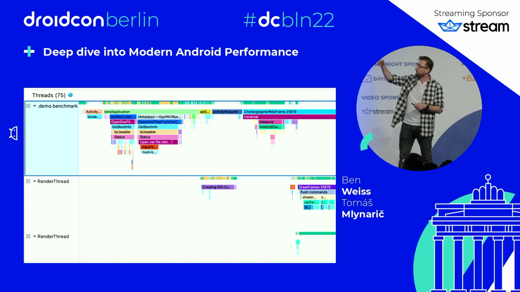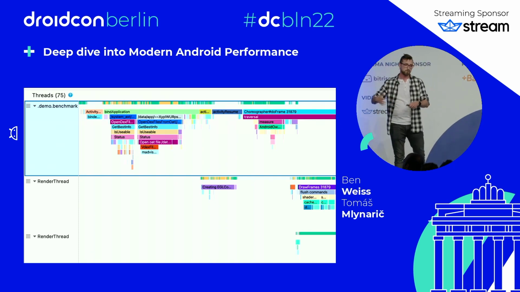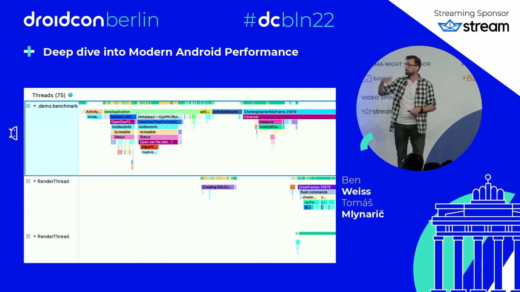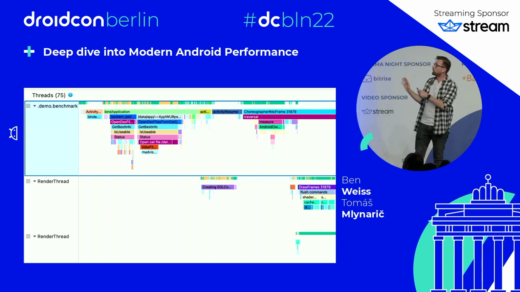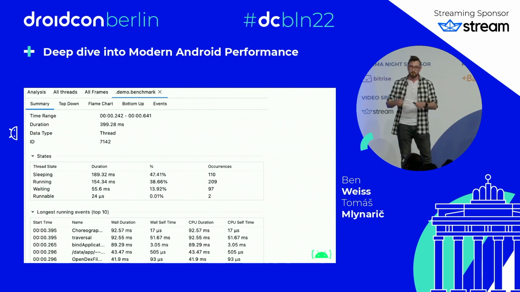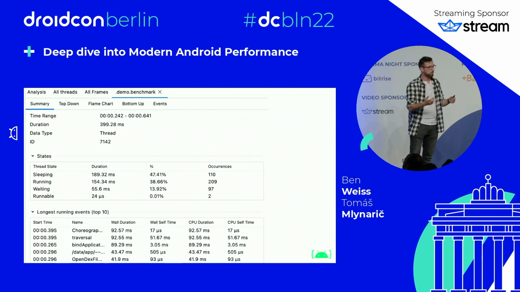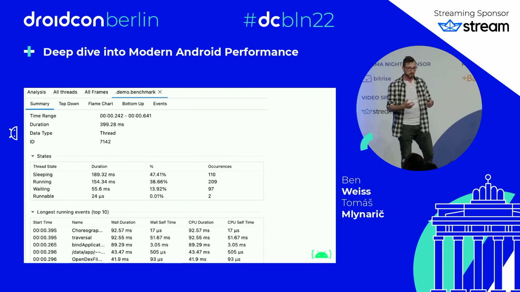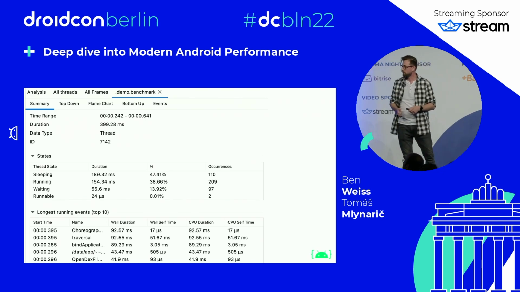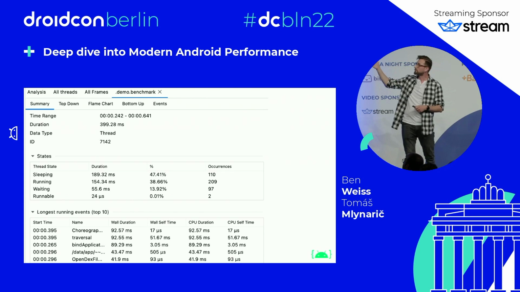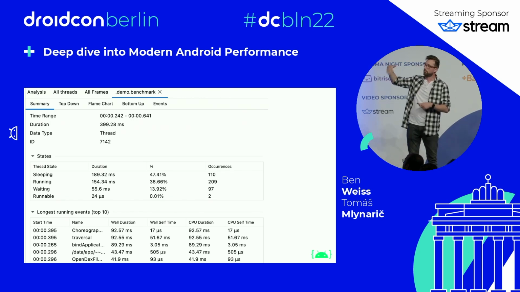So we can see, like, bind application, this is where your application is starting. There's perform create, which is what the activity onCreate does, perform start, and so on. On the right side, you can see the list of the slices that took the longest during the system trace. So we can see there's even the bind application, as I was saying. And there are even different ways to look at it, like from the top down or flame chart, so you can investigate more.